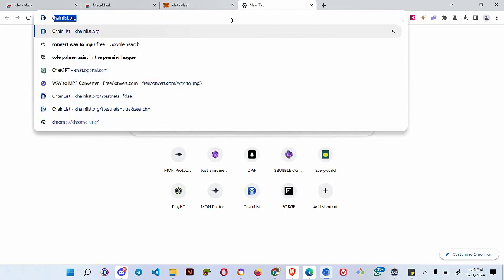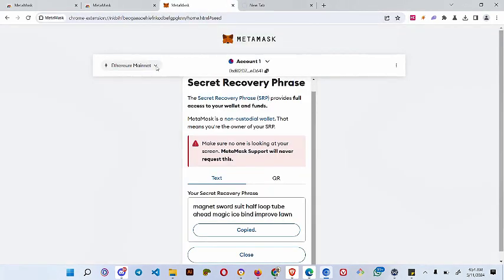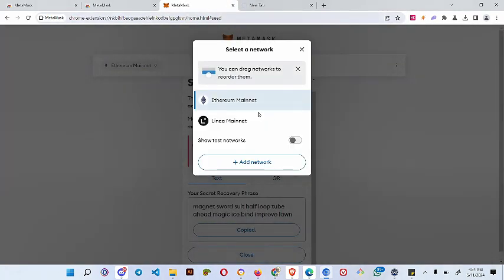Adding networks. Let's go to chainlist.org. Look at the networks that we have here. Naturally, we have Ethereum and Linea. Initially, we only have Ethereum on MetaMask. That's why I term MetaMask the most decentralized wallet. Out of all the decentralized wallets that we have, Trust Wallet, SafePal, Bitget, and the likes, I term MetaMask the most decentralized wallet. Why? Because you will need to add these manually, or you use an automated site that can help you add them. So that is why I feel safe using MetaMask myself. If you open up your new MetaMask, the two networks you're going to find there are Ethereum and Linea.